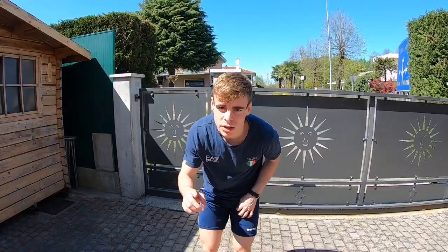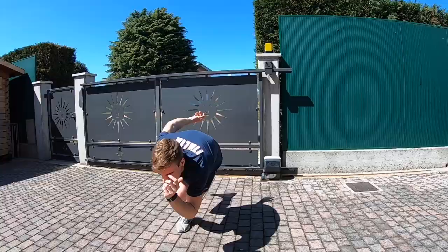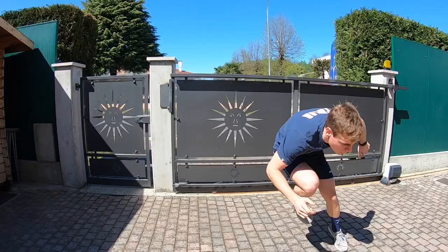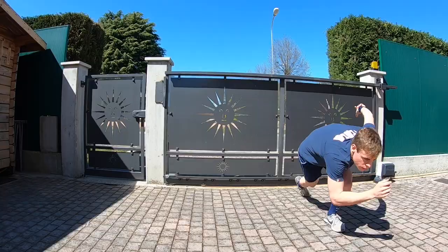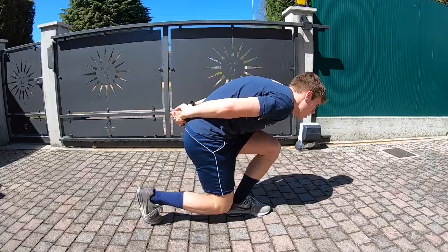Now I'm gonna show you my second training, which is jumps. For this training you just need your legs, and one tip: you have to stay low. You can do 30 seconds to the right, 30 seconds with the left leg, and then 30 with one leg and 30 with the other — rest is 30 seconds in between. Try to stay low with your leg and upper body and be explosive. The third one you can always do at home is the low walk — just speed skating position, stay low. You can repeat this circuit four or five times.